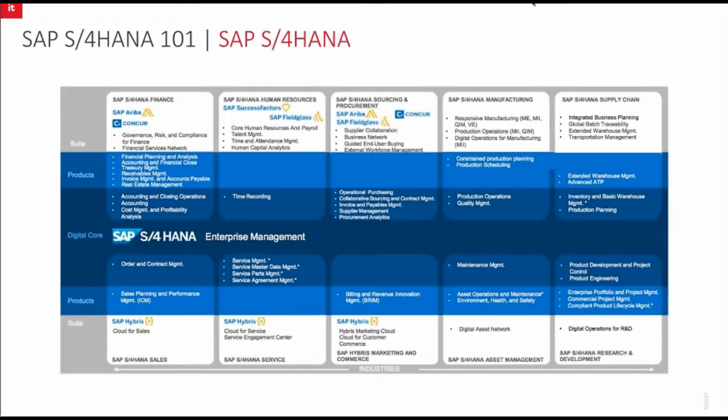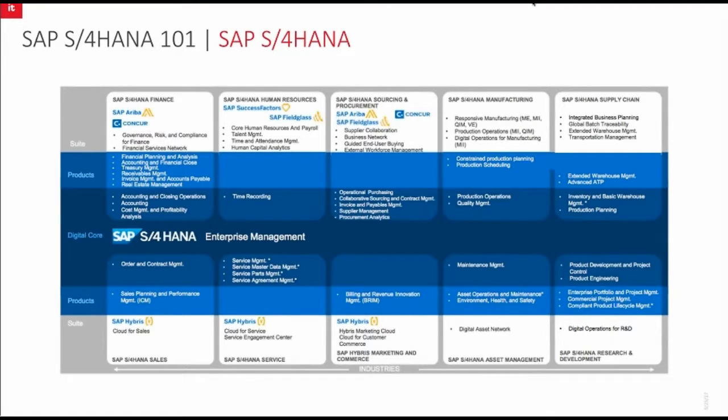But the key thing to be aware of, as I mentioned earlier on, is that we have the digital core and we have add-on products that extend that, and then we have the cloud products from SAP which deliver the next generation capabilities. An example being SuccessFactors.